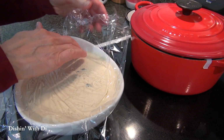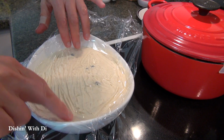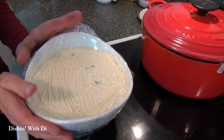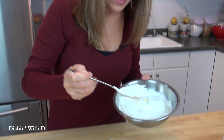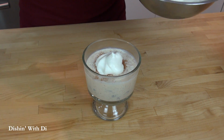And you're just going to let this sit out at room temperature until it cools off a bit. And then you're going to pop it in the fridge and chill it. And this is how I like to finish it off, with a little bit of cinnamon and some homemade whipped cream. Just take a dollop of that and put that right on there. Does that look pretty?